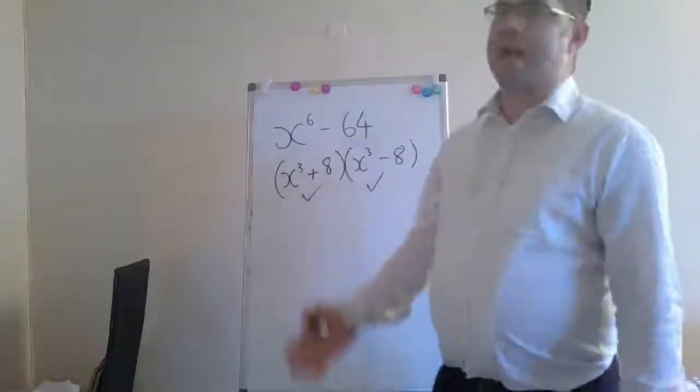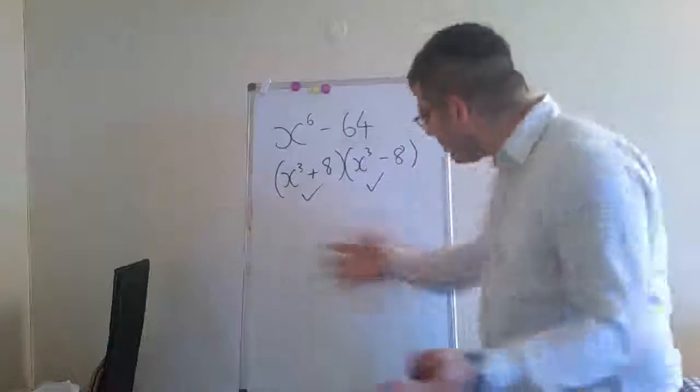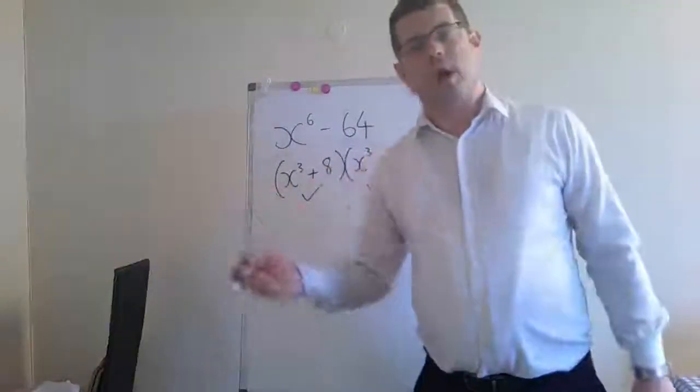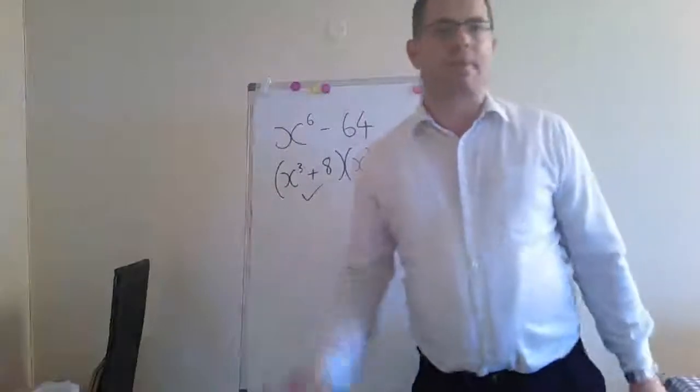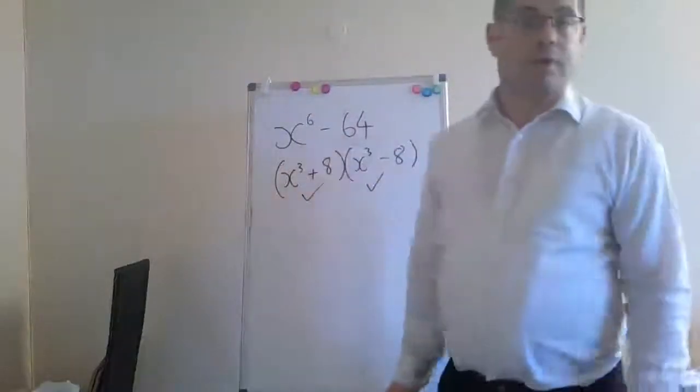Also, where would I stop? I'd square root it so it would be x to the 3 over 2, then it would go to 3 over 4, then 3 over... I'd go on forever, right? I'd end up with infinitely many brackets. So clearly, you have to keep on going until it stops. Now, that wouldn't stop in that case. So that's the answer to the factorisation of that one. So actually, it's quite simple.